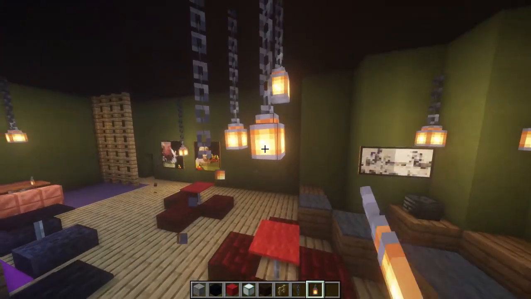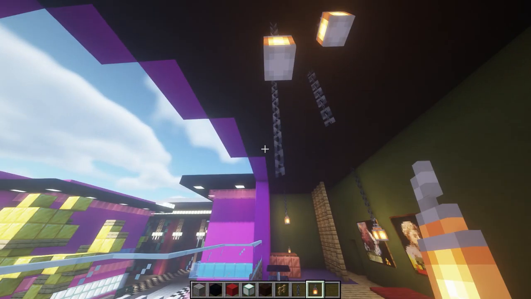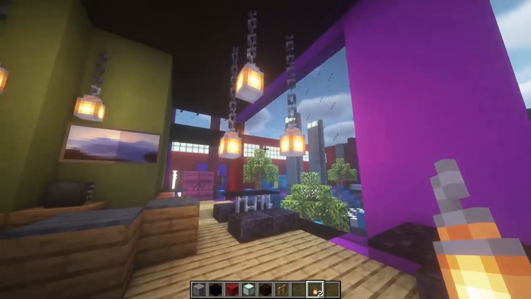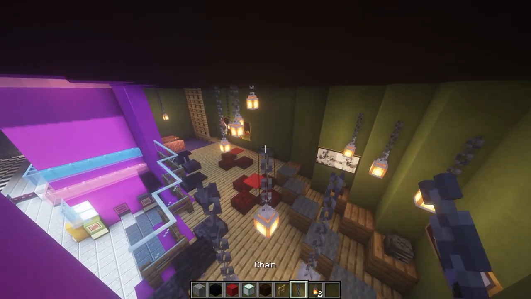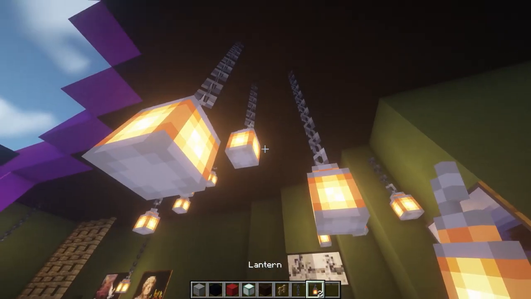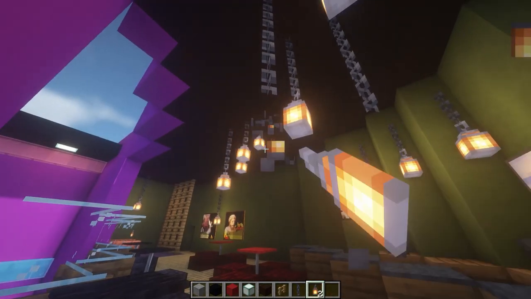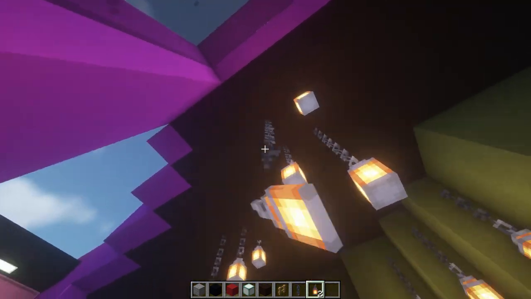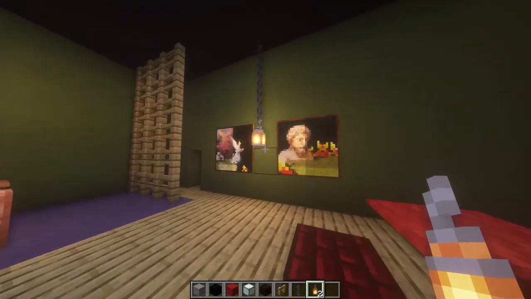Let's go ahead and raise these down by one. So it's going to look like this, so you have more room to walk around instead of running into them, which could happen sometimes. So raise these chains up by one more. Normally the lantern would look like this, but we're going to get rid of these and we're going to place them like that. So once again, you have more room to walk. This is fine.